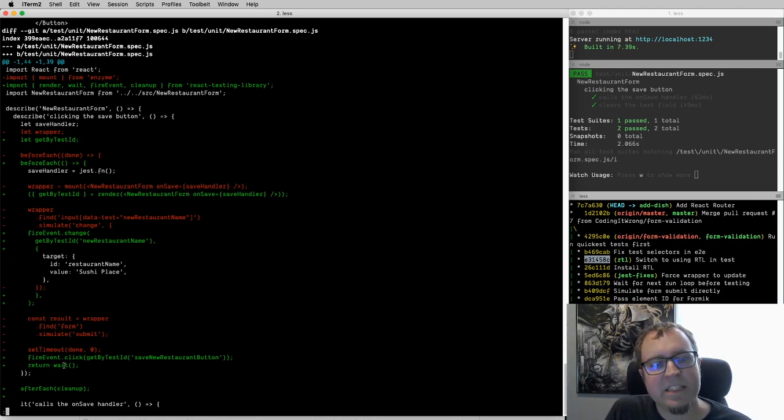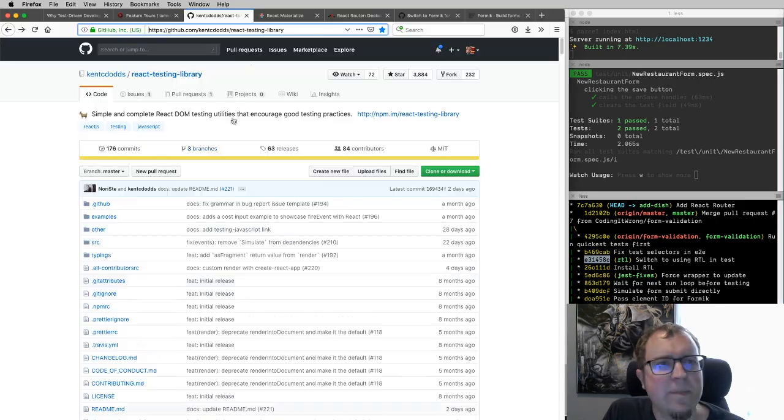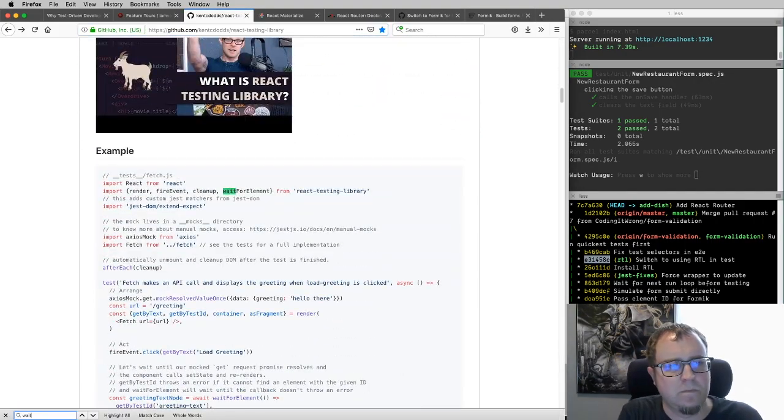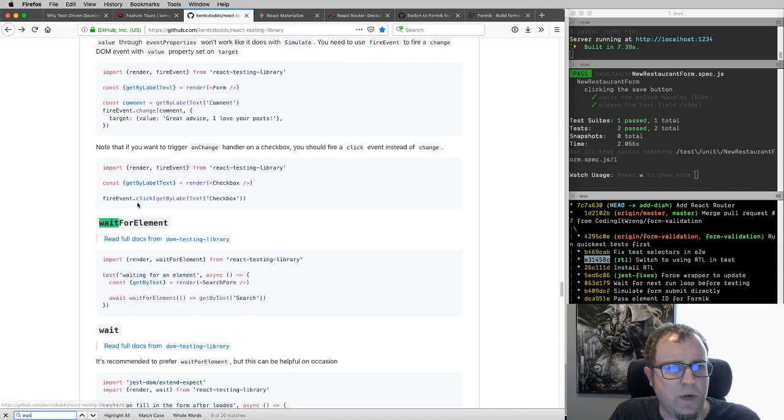Now I did find that I still needed to call a wait. It is nice that React Testing Library gives me a wait that I can call instead of having to do a set timeout. But I found that I had to have a wait, and if I returned it from beforeEach instead of calling done, then that was nice and simple, kind of returning a promise. But I found that that was needed, and I think there might be notes in React Testing Library about this. It's in there somewhere.